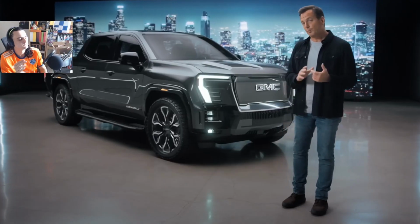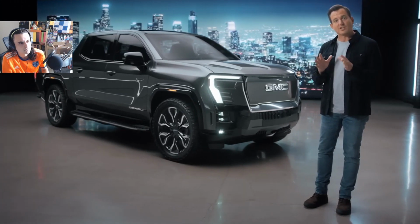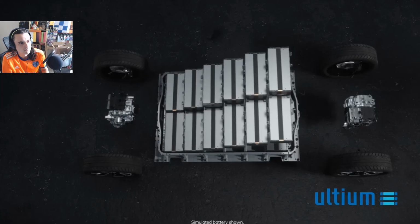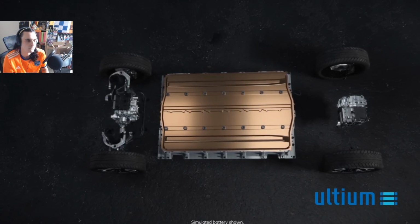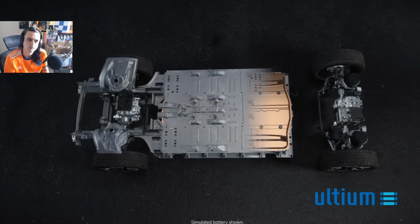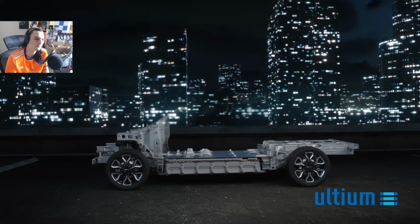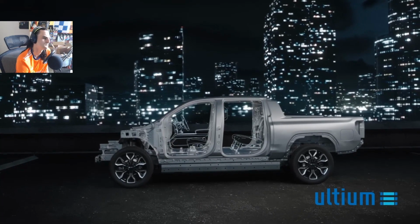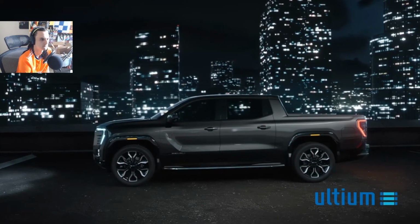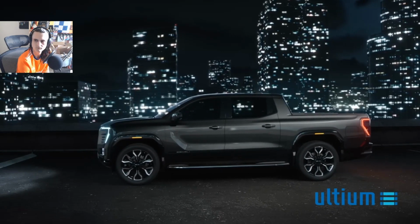In addition to a roomier interior, GMC used the structure of the battery pack as a stiffening element of the vehicle, which enables similar levels of payload, capability, and durability that you've come to expect from a Sierra Denali pickup, now in an all-electric package. Tack on improved drivability, ride and handling, a lower center of gravity, and you've got more confident driving feel, improved dynamics, and overall better performance.